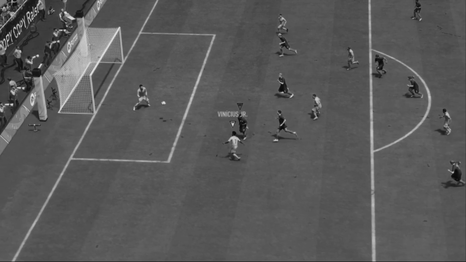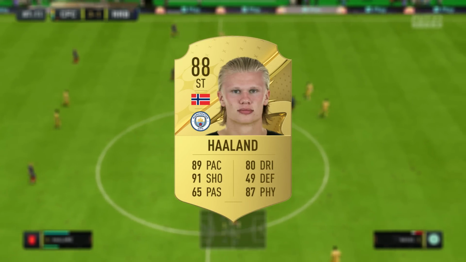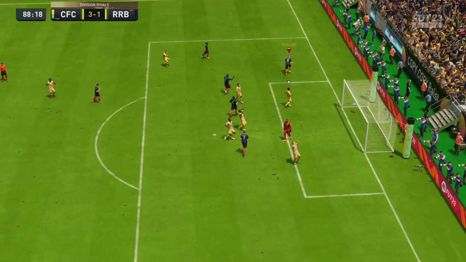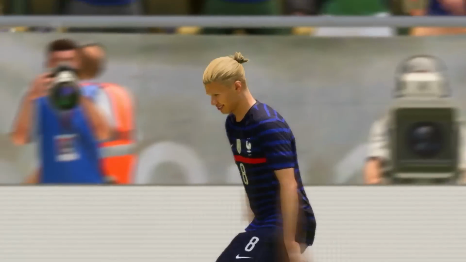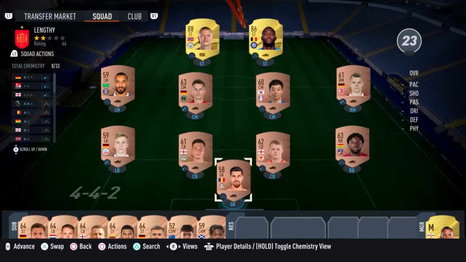Right, get him off. After missing that chance, my opponent scored again. And at this point, it was not looking good. But then in the 88th minute, Haaland came in clutch. Yes! Sweaty! Haaland! Goal! And now, you're getting greedied on, pal. So we managed to score two goals last game, which means we get two upgrades for the team.